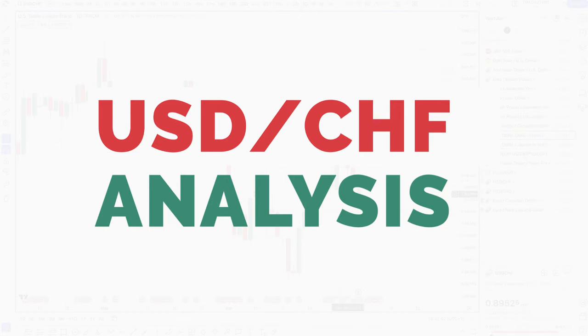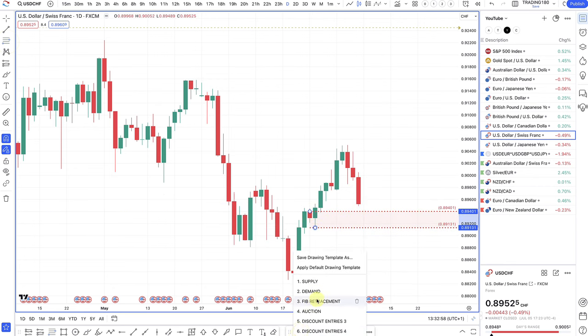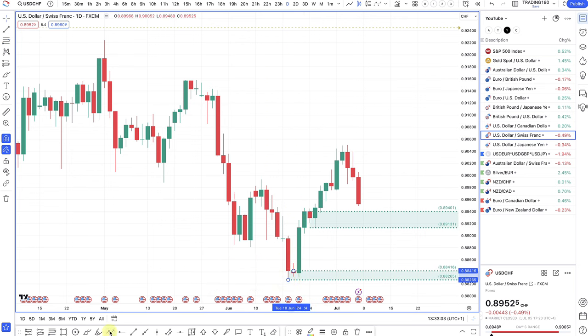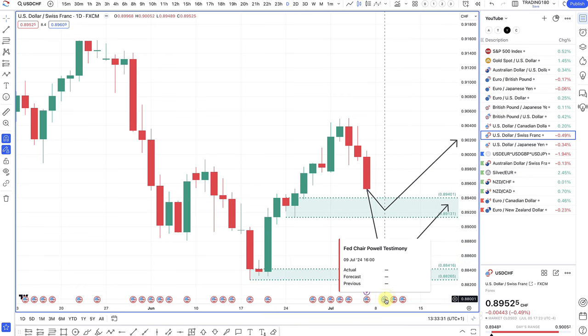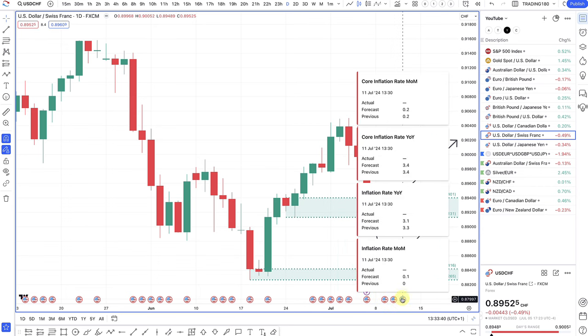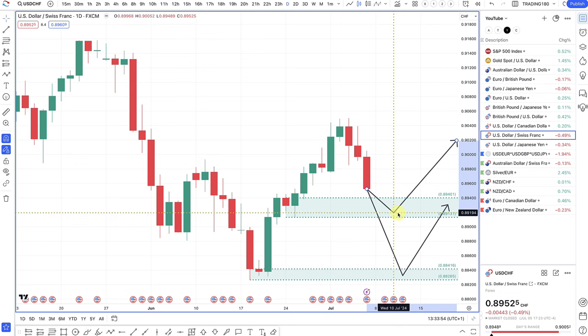The dollar for me is still likely to be a buy regardless of whether the Federal Reserve are looking to cut rates in September. Looking at the dollar Swiss — similar to the dollar yen, I do think the dollar Swiss is more of a buy. Although you have the Federal Reserve cutting rates, the Swiss franc are looking to cut further. These zones should be buying opportunities. It does depend on short-term sentiment — we have Fed Chair Powell's testimony on the 9th of July as well as inflation data on Thursday. Depending on what happens with inflation, we could go towards the downside or this could be very nice towards the upside.